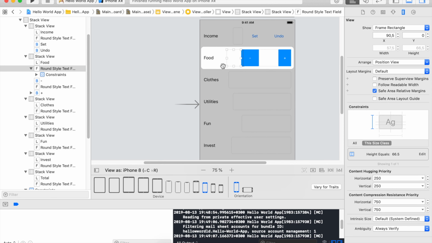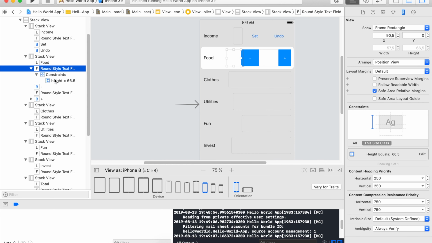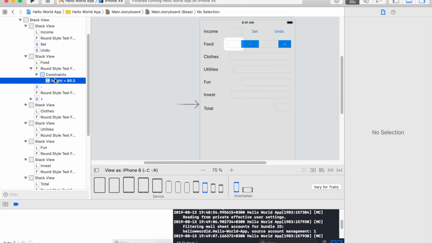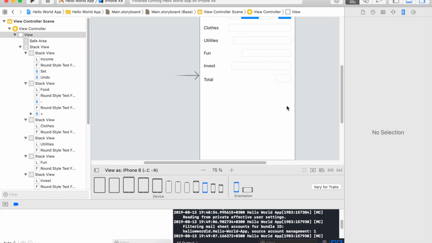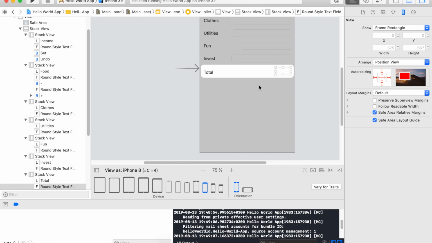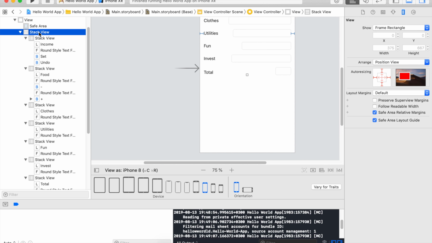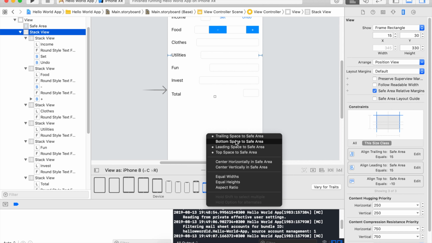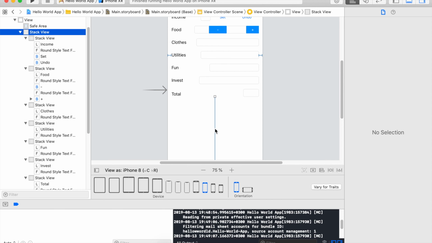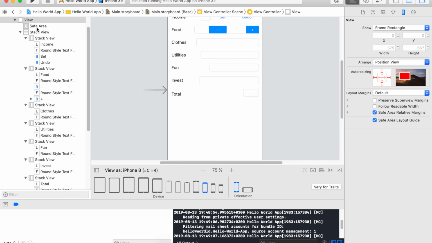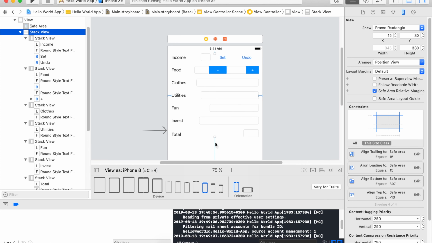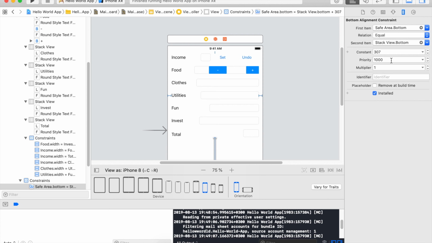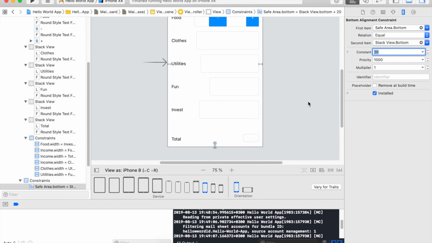Let's just delete the constraint for now. Let's put a constraint again. The height constraint bottom. Guys, if you don't get the constraints right, you're going to get some errors. I'm going to give it a 20.